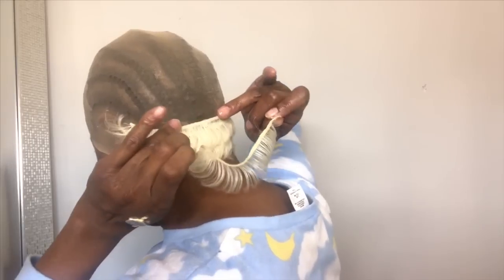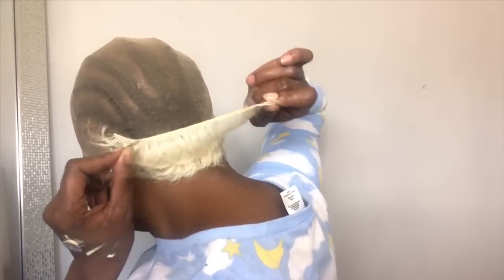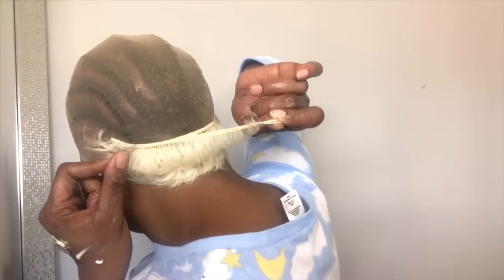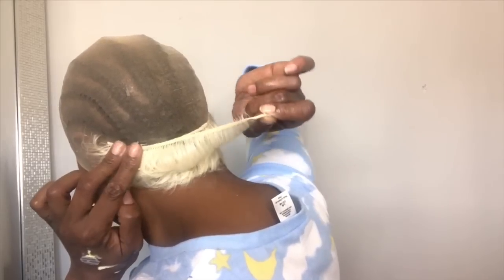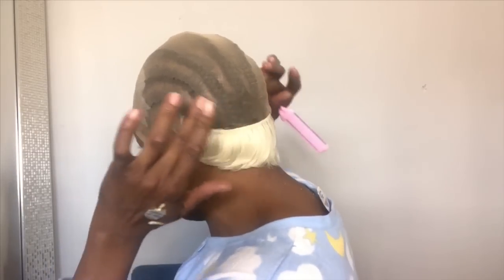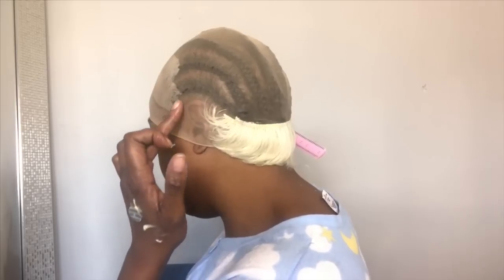When I'm down to my last little track, if it's short like that, I put it somewhere in the middle because I want it to be fuller hanging over that lump. And I usually put it right on top of the other track or just above it. That way, ain't no spaces. I got to fill in this gap first, at least up to right here. And then I'll start bringing it here.